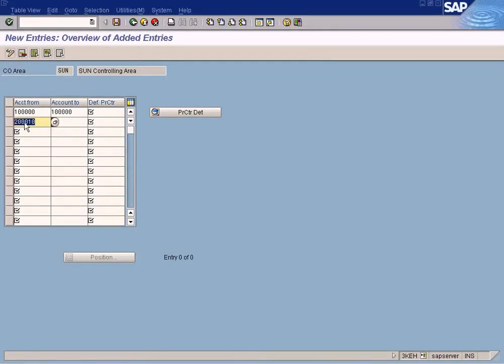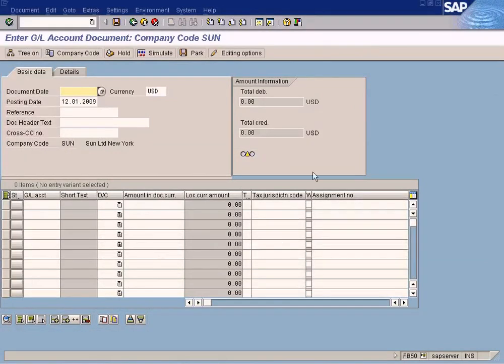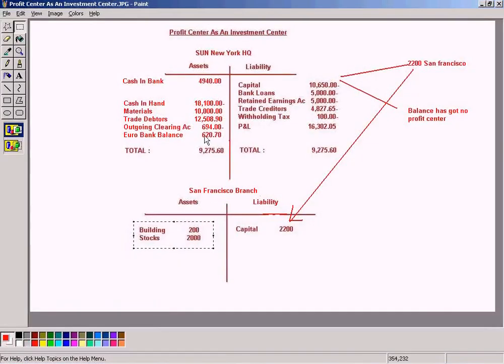Then the other one is this one, stocks account. Okay, then enter dummy and dummy, so that if no profit center is specified, it will be posted to dummy profit center. Save it. Okay, now we are good to post this.